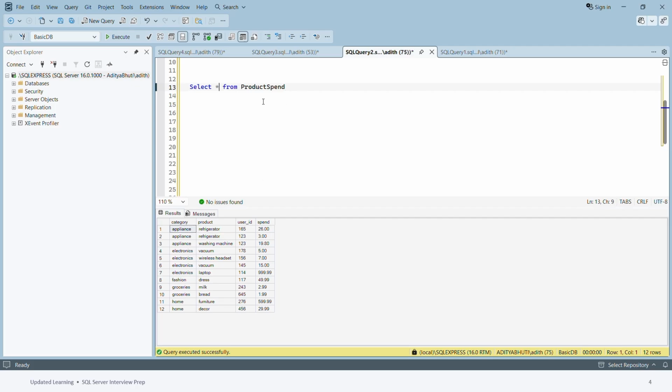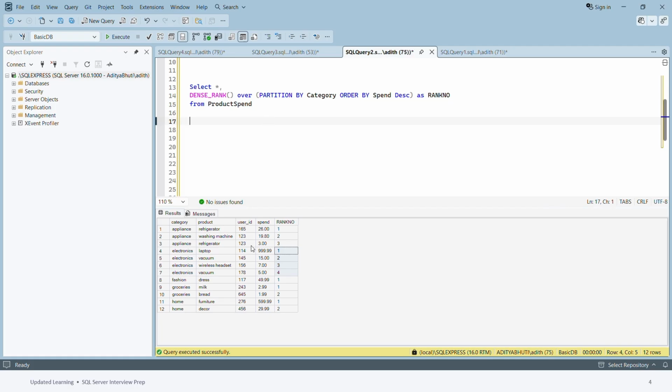For this one, we will create a DENSE_RANK function OVER PARTITION BY category ORDER BY spend descending, and I'll name it rank number.